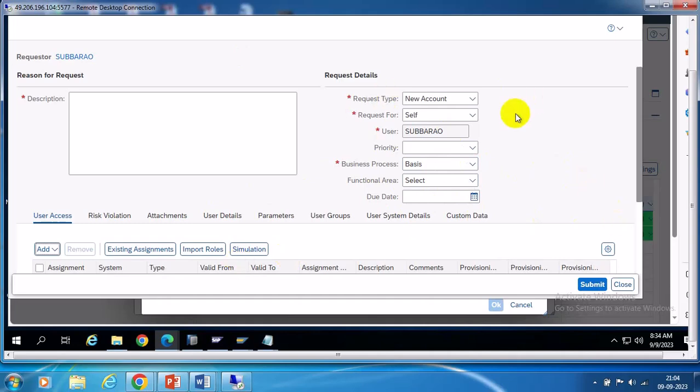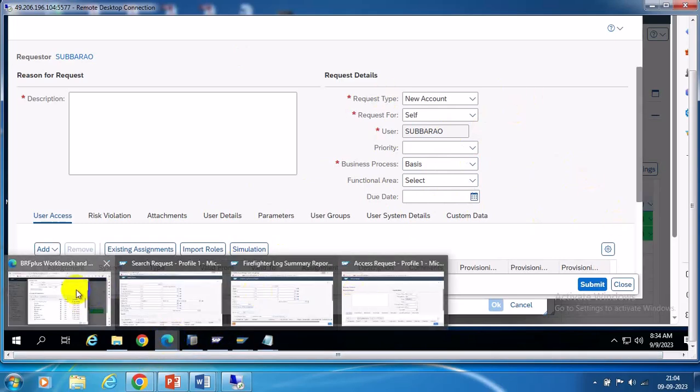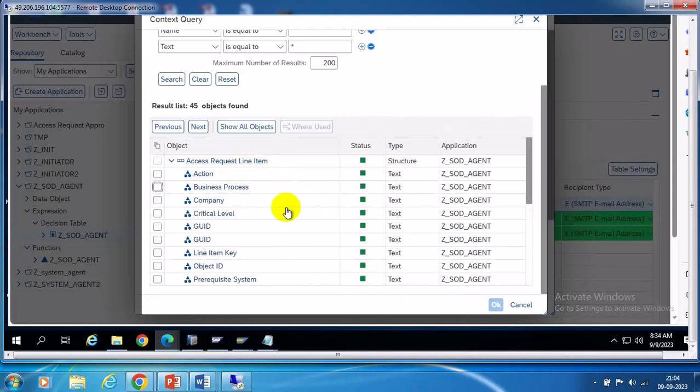So in this case, you must select request line item. Whatever role I have selected, finance role, during the role import we will maintain the business process as finance. Then the same we will maintain in the approval based on the business process. So ideally, we have a request consisting of finance role, OTC role like SD role, then maybe P2P.